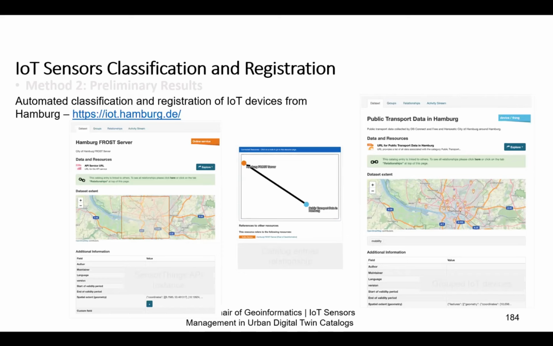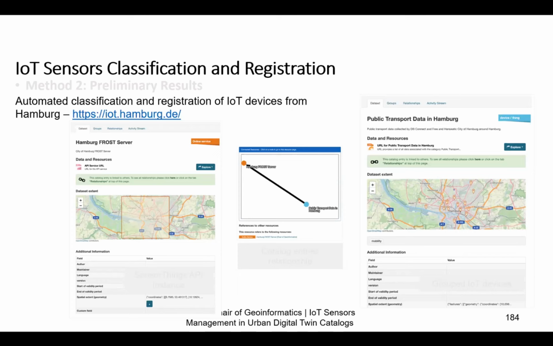We create them as a single entry instead of having to enter each device. So this ensures that, one, we have a reference to the online service, and then we have more details without overloading our catalog with individual entries, but grouped entries that are easier and also make sense for users to discover.